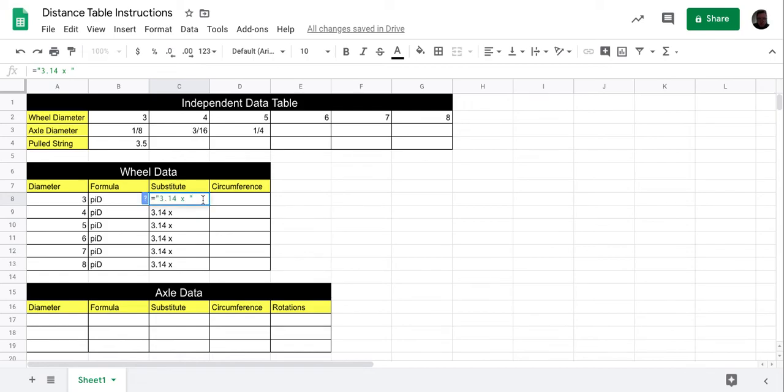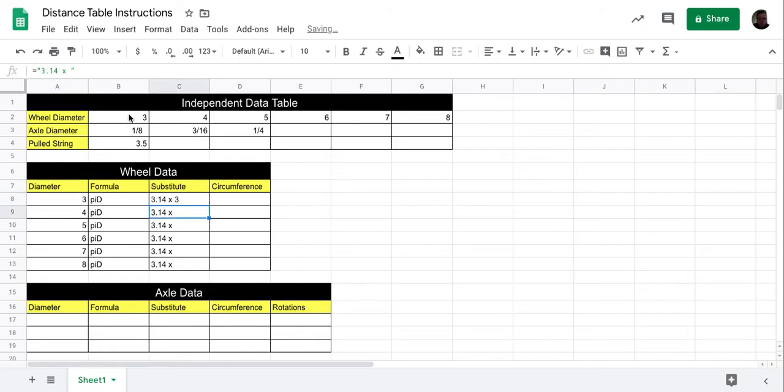Now, in addition to that, we not only want to show 3.14 times, but we also want to show our wheel diameters. So what we're going to do here is, after the second quote, hold the Shift key down and press the 7 key, which is the ampersand, or the "and" symbol. So it's display what's inside of the quotes and the value that you find in cell A8. Now we're not typing the number 3. We want it to show the value of cell A8.